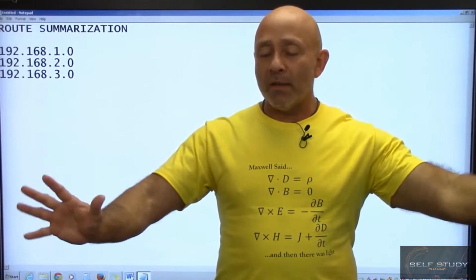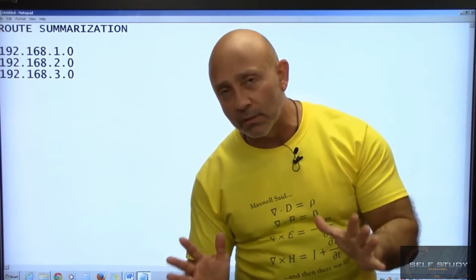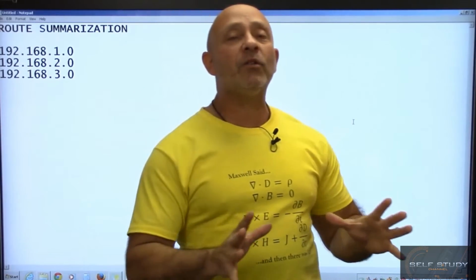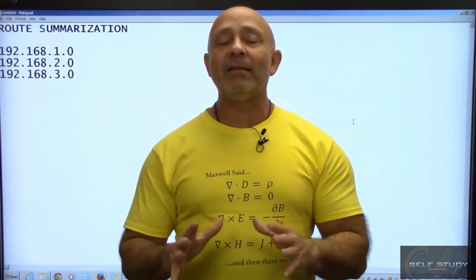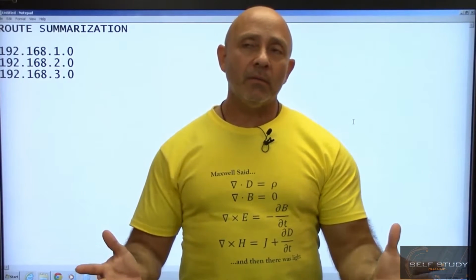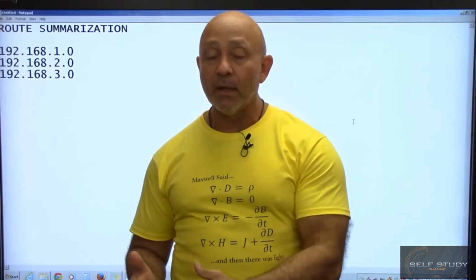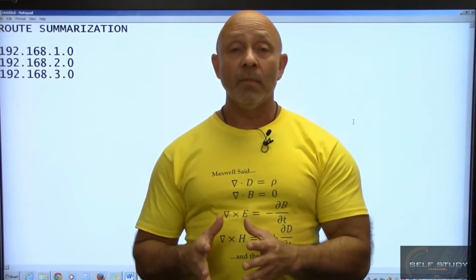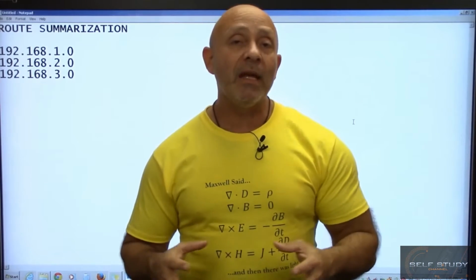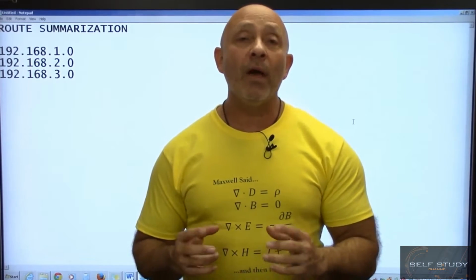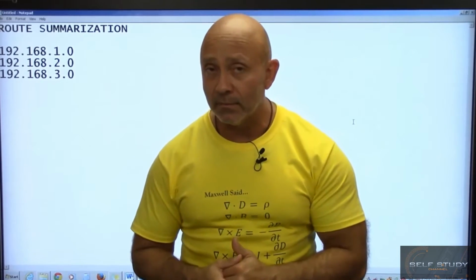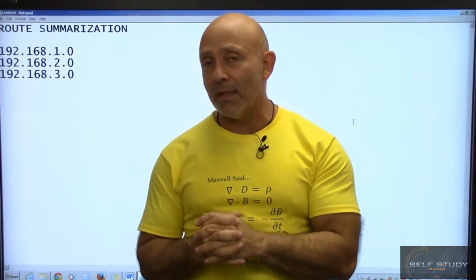What is route summarization? And there seems to be some sort of confusion between route summarization and when we get into the distance vector routing protocols, where I tell everybody to put no auto summary. And I get, hey Laz, but isn't it a good thing to summarize? Most definitely it is a good thing to summarize, when we're advertising these summary routes that include all these networks. That way your core router has less to look at, because all those networks are encompassed in there.